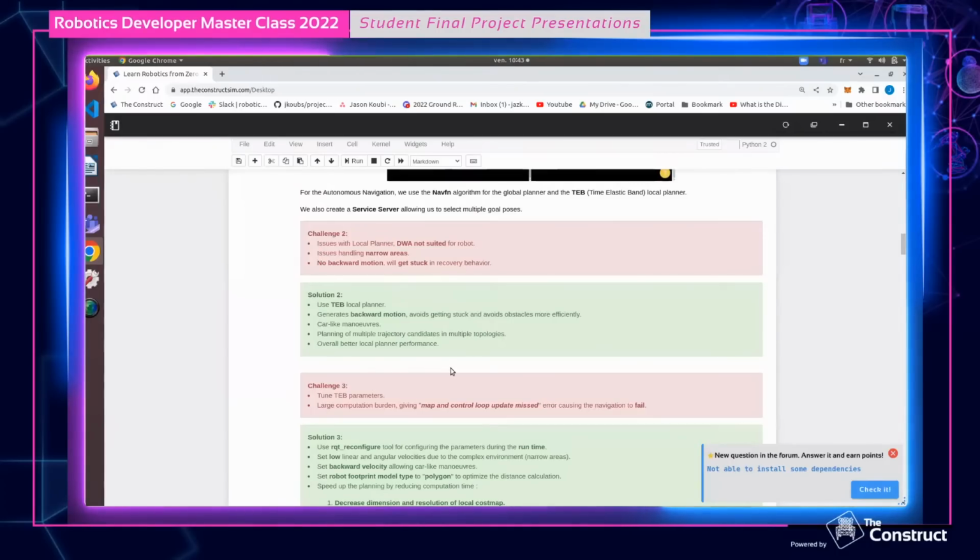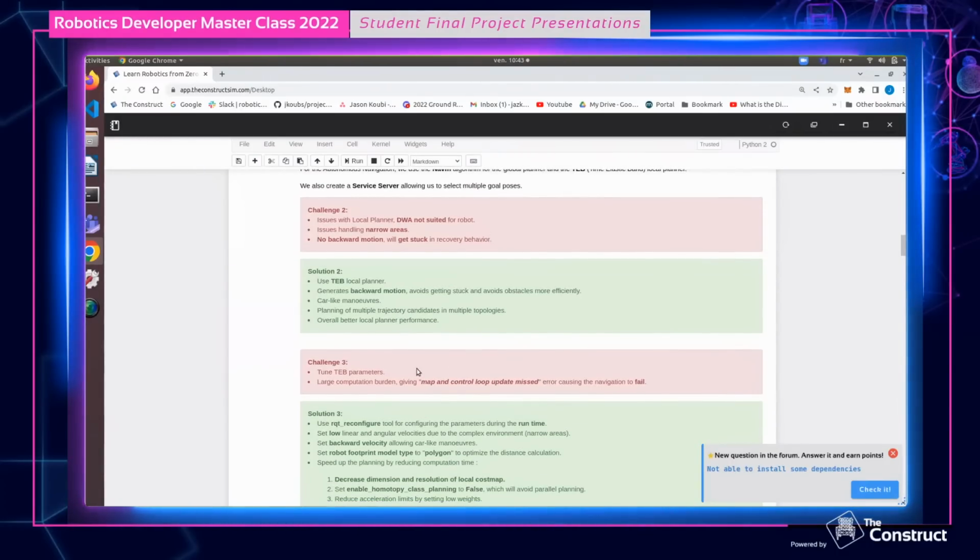The other challenge was to tune the TEB parameters. It requires a lot of resources, so I had a large computation burden, giving some map and control loop updates missed. To solve this, first I used the RQT reconfigure tool to configure the parameters during runtime for faster debugging.